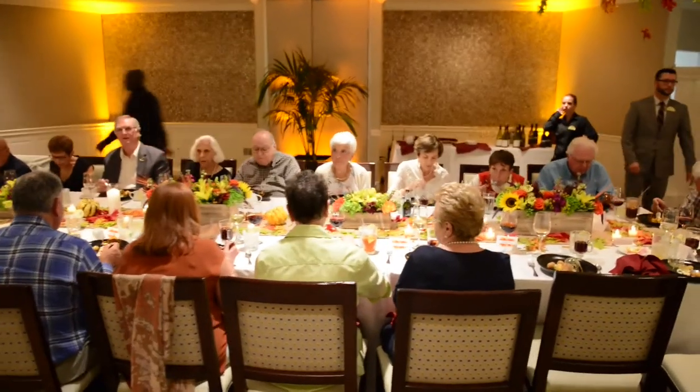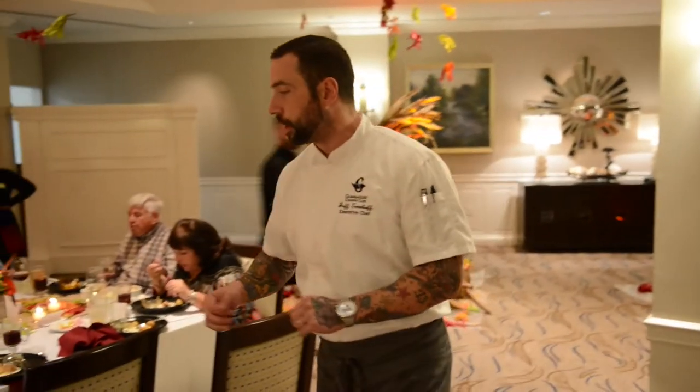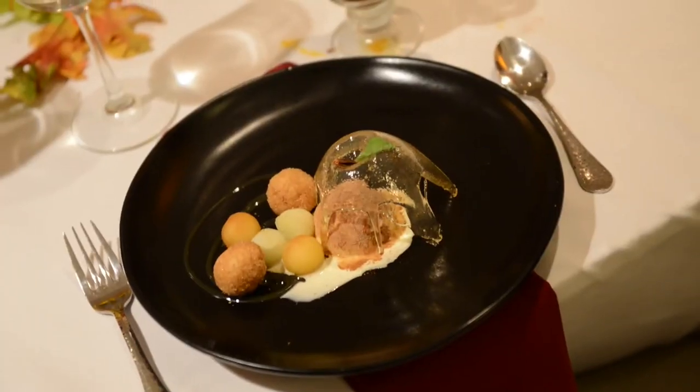Instead of putting pie dough over it, we made our own pie dough, rolled it out almost like a donut — nice and dense on the inside, crunchy on the outside, tossed in cinnamon and sugar. So you've got the crust, you've got the apples, and that bourbon butterscotch underneath to pull it all together. Vanilla ice cream was a no-brainer — it just goes hand in hand. And just for some flair and heightened texture, we made an apple flavored sugar blown into a glass dome to add contrast and visual appeal. You can crack it and eat it — it's got more apple flavor than you can possibly imagine.